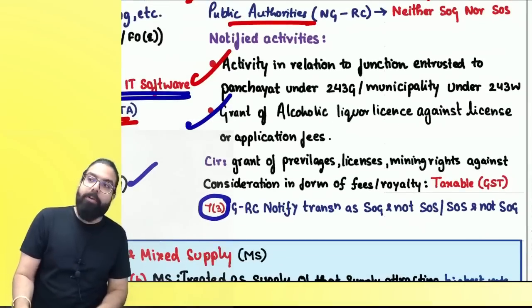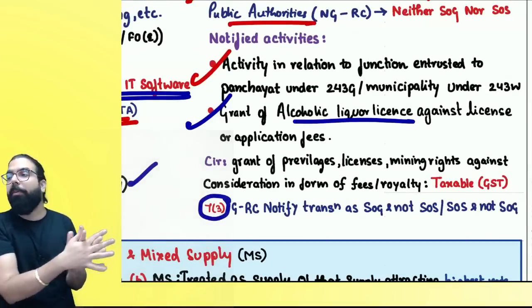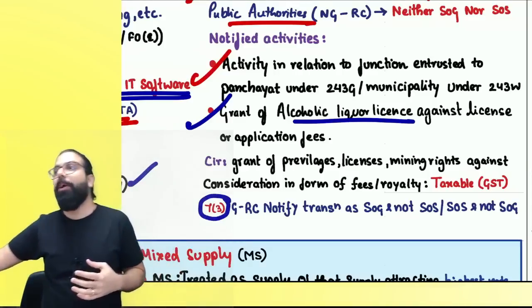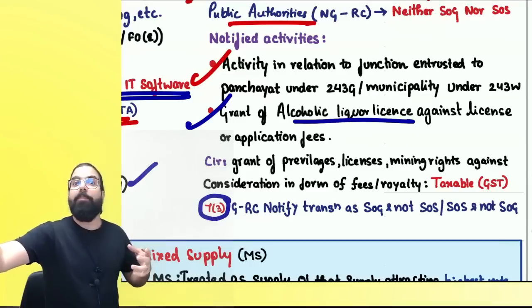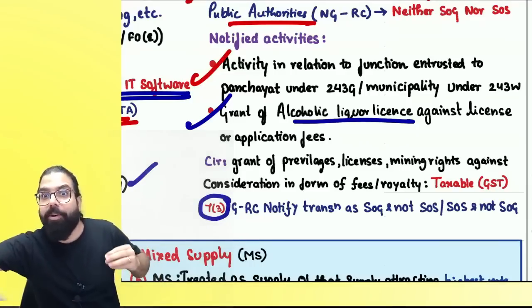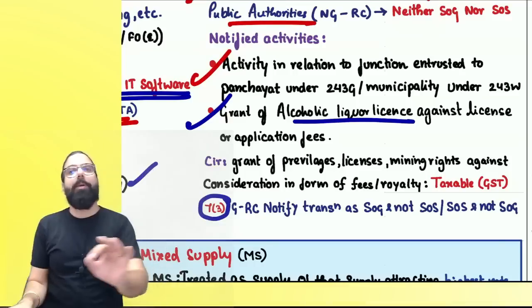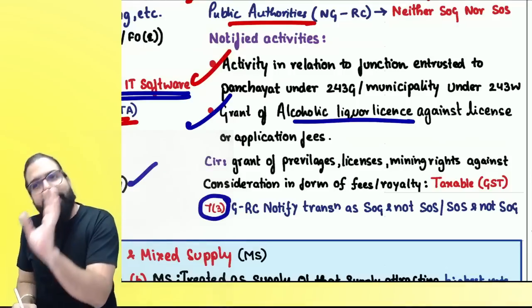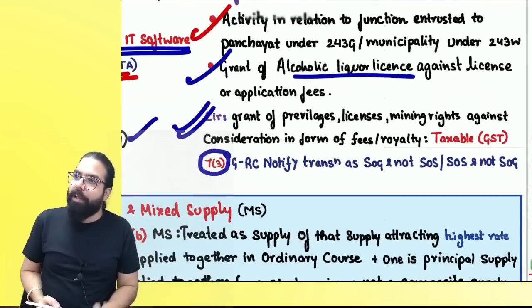When government gave alcoholic liquor license and collected an amount, it is neither supply of goods nor supply of service. People went ahead and told government giving any license is neither supply of goods nor supply of service. Businesses told government giving any license, business has to pay GST under RCM on the amount paid. Government clarified, giving of other privileges, telecom license, any rights which are there, GST will come. Are we clear, everyone? Can I go ahead?